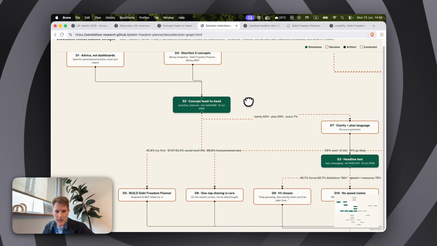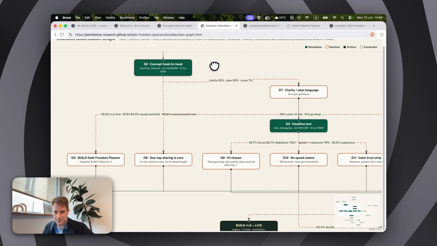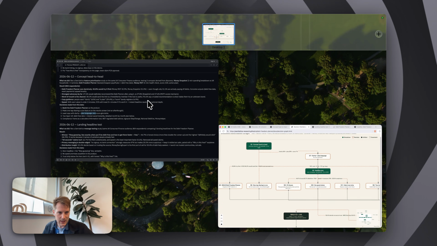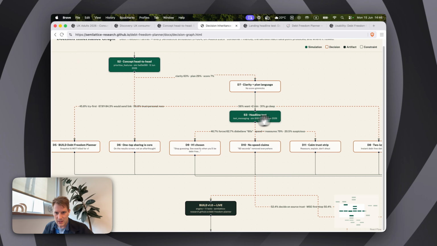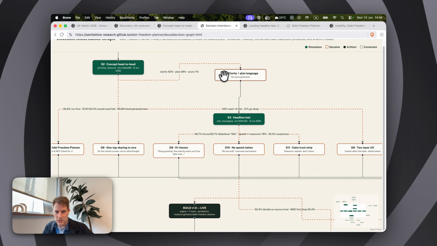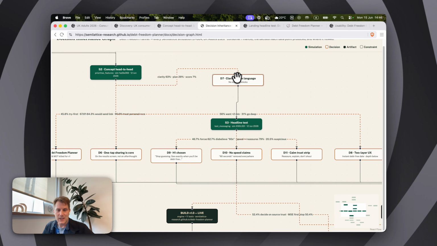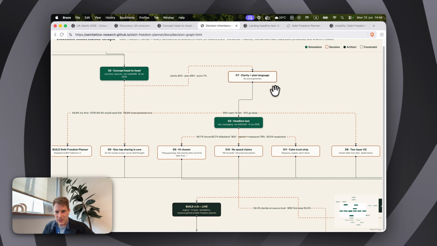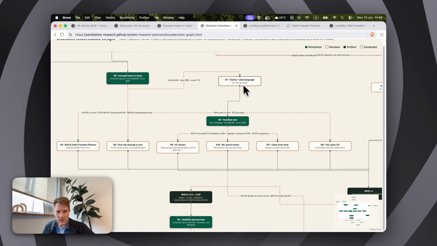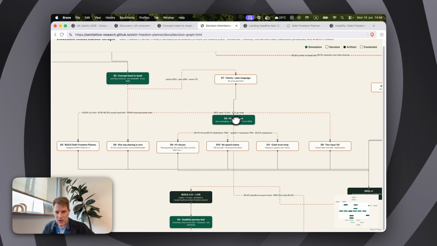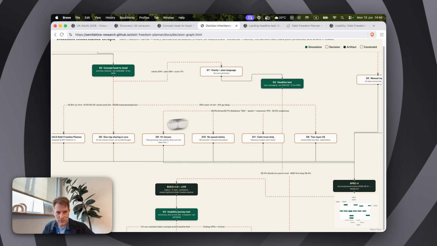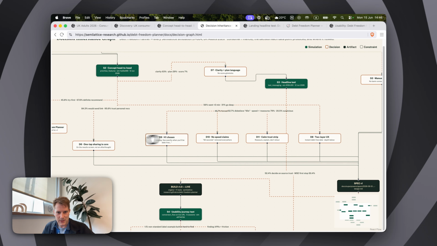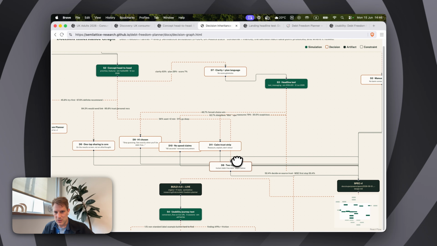Now, then when we get to this feature prioritization simulation that happened, again, if we go back to here, we see that it had 5 decisions coming out of that. Now, decision number 3 here is this decision 7 when you count in total around the clarity of the language. And the interesting thing that happened next is it took this decision and then ran a specific simulation to explore it, a headline test. And then all of these other points that came out of it sort of went straight into the spec, which is over there.